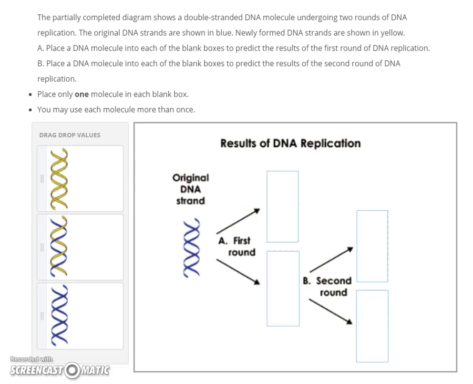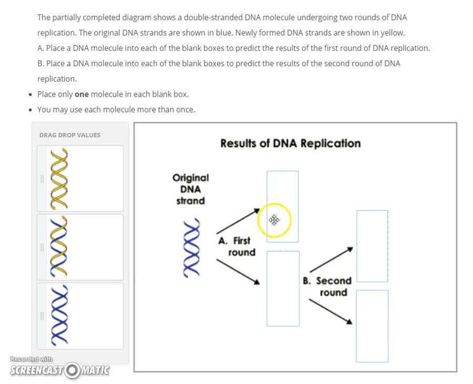Next up, we're looking at DNA replication. How does DNA copy itself? The word that is most important here is semi-conservative. DNA replication is semi-conservative. The term semi-conservative means, in this case, that half of the DNA is conserved or kept, and the other half is new. Blue indicates one of our original strands. Every new strand of DNA that's built is built in yellow. So blue is our original strands, yellow would be our new strands.